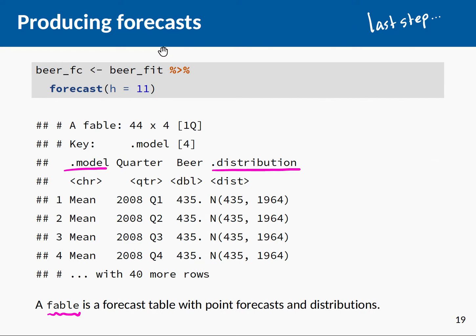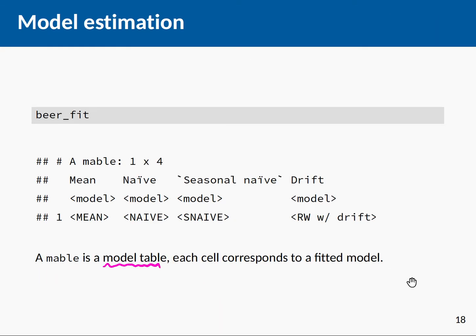One more thing I want to mention here about the mable is that your model column becomes an additional key that you can use to do other things. So here you see that we had identified keys in the previous video. We can use these keys to do other things, and we can get to that later.